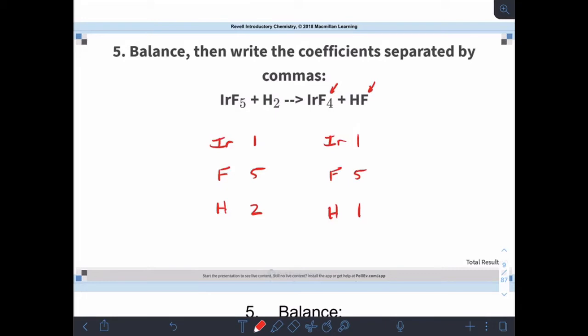Okay, so we're going to use a little bit of a trick here, and you'll see how it works out in just a second. So everything's balanced except for my hydrogens. I've got 2 on the left, 1 on the right. I can't change that. Okay, but what I can do is I can put a coefficient of 1/2 just for now. So if I do that, then that cuts my hydrogen in half, and I have 1. The problem is that I'm not allowed to do fractions. No fractions in the final answer. Okay, whole numbers only.